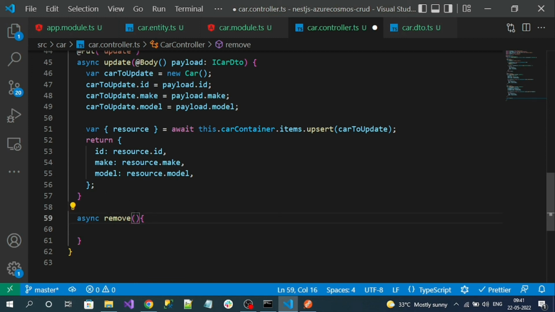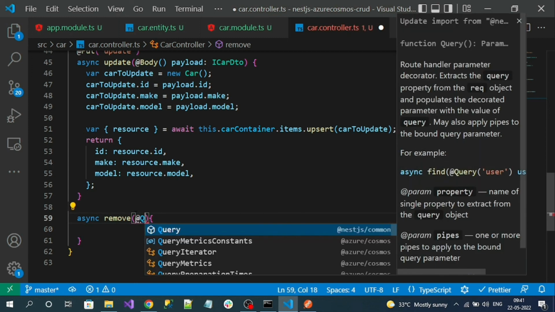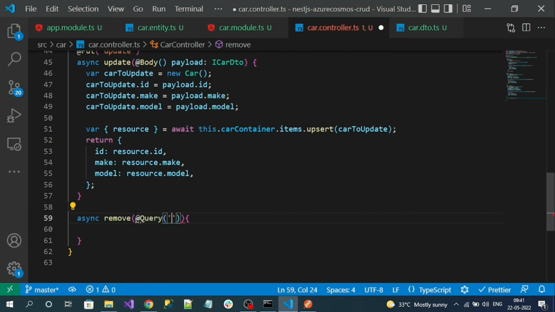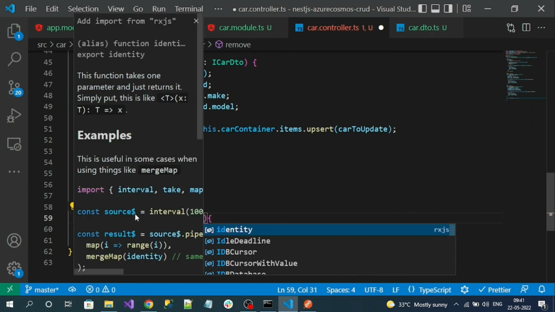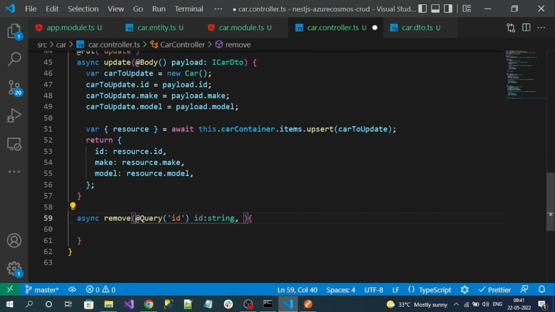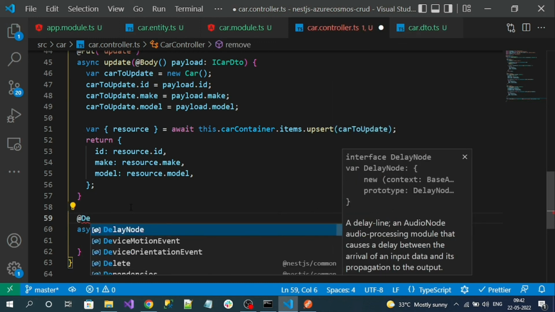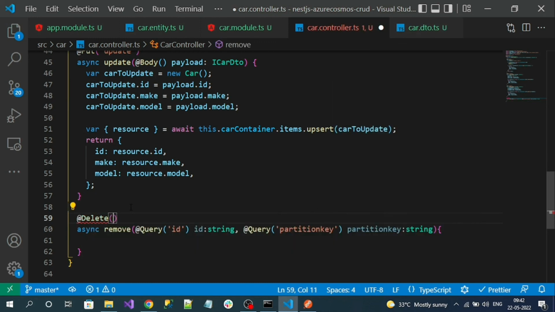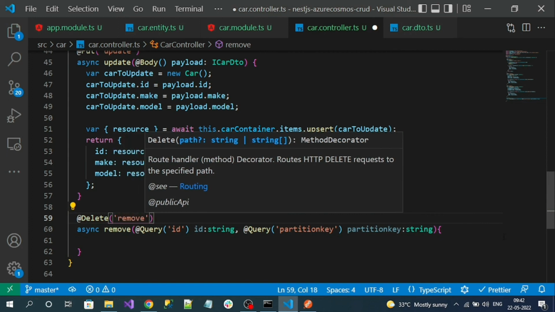So to this method we will use query parameters: id string and another value, the partition key value. Partition key, any name, any query parameter name you can give, string. And it should be decorated with the delete attribute, and configure the route, like remove.